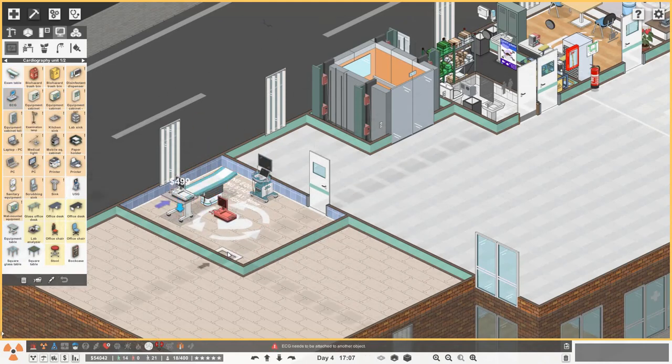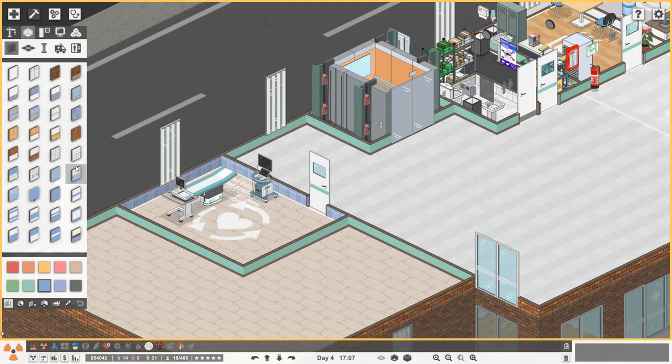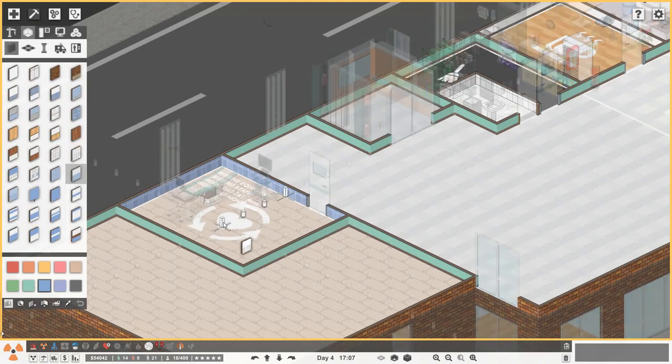ECG goes there. Well, how expensive is this room? I don't think it's too expensive. The USG is probably, yeah, that's only 5,000. ECG is actually only $500, okay. Right, and then this is gonna be like a separate walled off area.